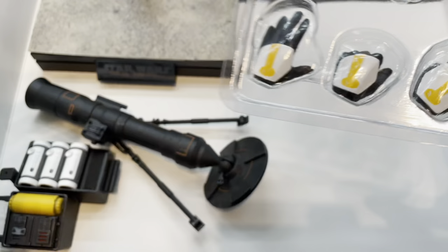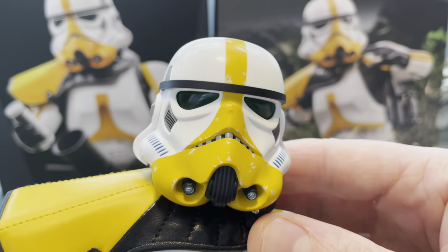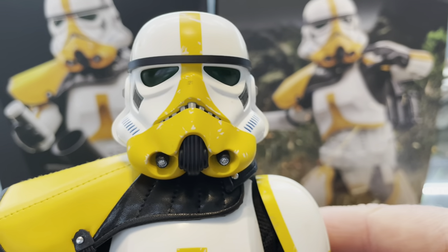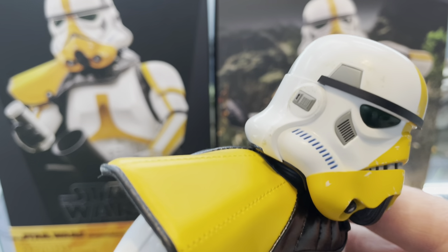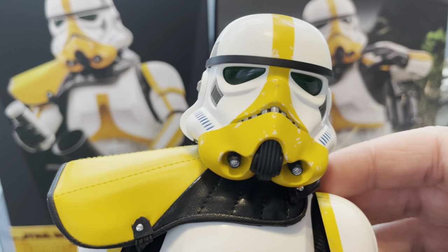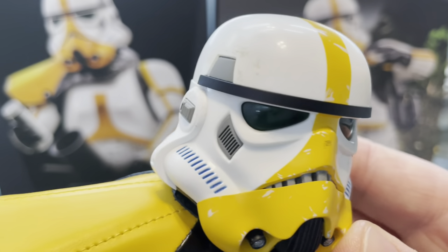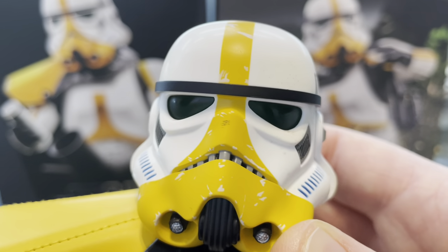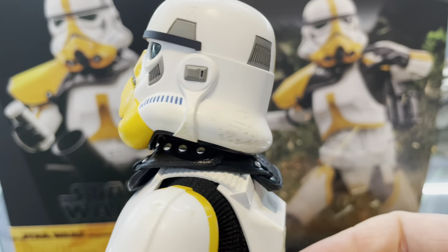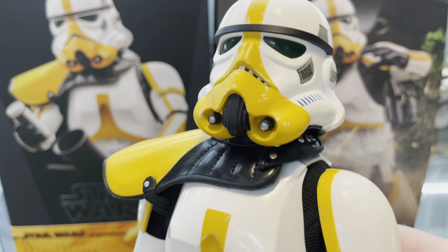Let's have a closer look at the figure. First off, obviously, that yellow is quite striking — quite like the red on the incinerator trooper, it really stands out. Like the yellow pauldron as well. I've seen videos where it looks quite dark, but that looks really good — I'm impressed with that, looking amazing. Some slight weathering on the helmet as well — obviously it's a bit scratched up, which is what you'd expect from someone who's seen quite a bit of fighting and battles.